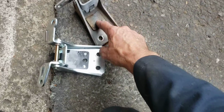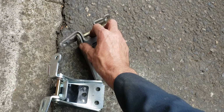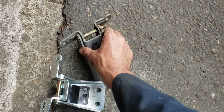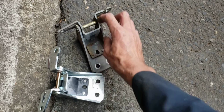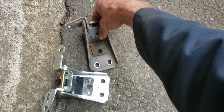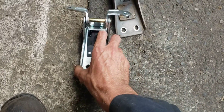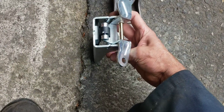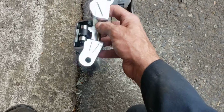The old door hinge is right here. It's had the pins replaced once before, and they're wiggly. The hinge is wore out. And also the check is wore out. This little rubber ball is supposed to contact this piece of tin, which has some rubber behind it right there, and that keeps the door from shutting on your knee.